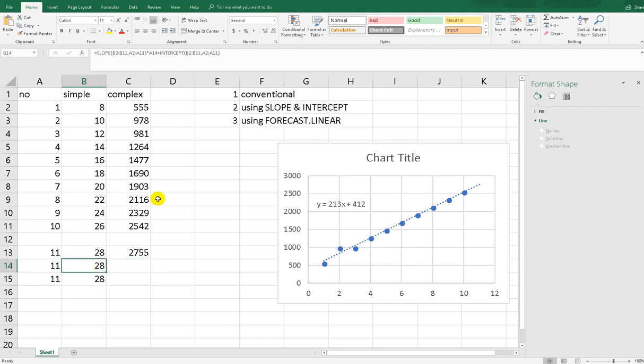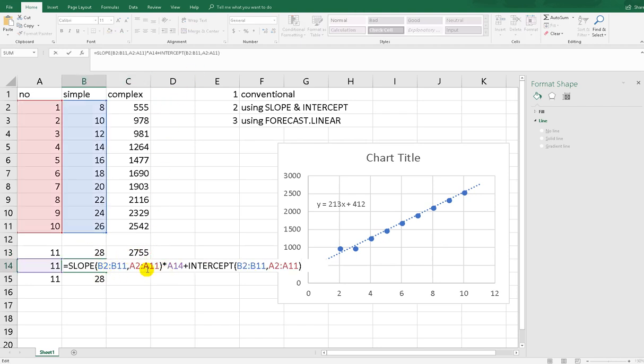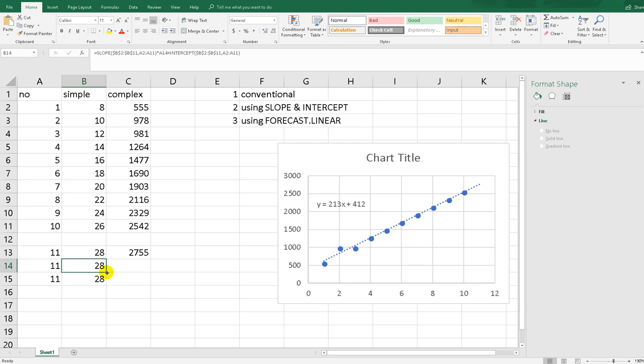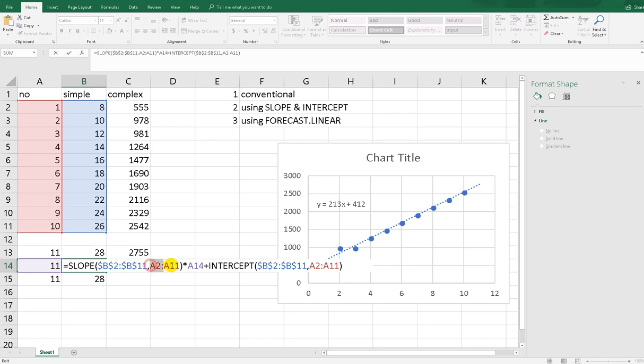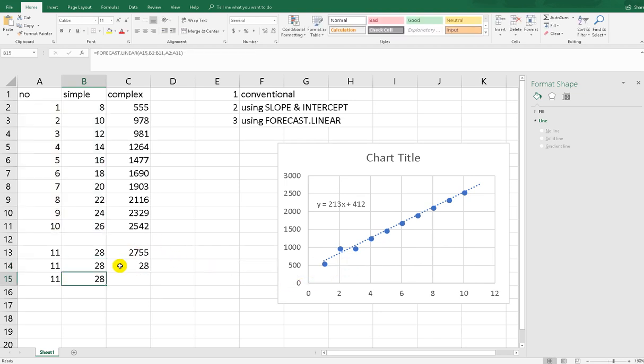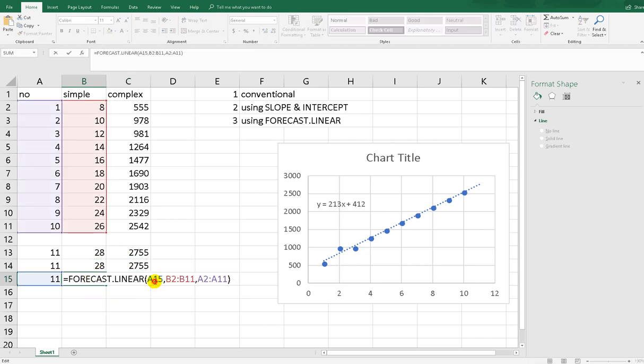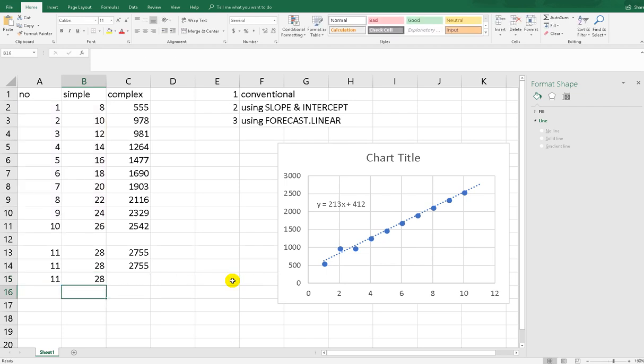And then for the slope, we can just make the B column absolute, and then we can drag to the right. Sorry, we make the A absolute, not the B. All the contents of the A column. This one, oh, why is it so difficult? Okay, absolute, and we can drag to the right. The result is also the same. This one we can also make absolute and then drag to the right.